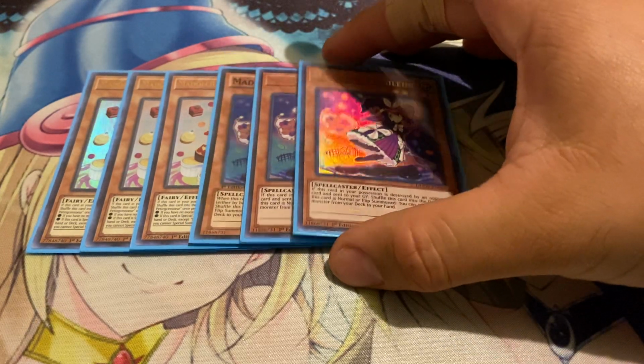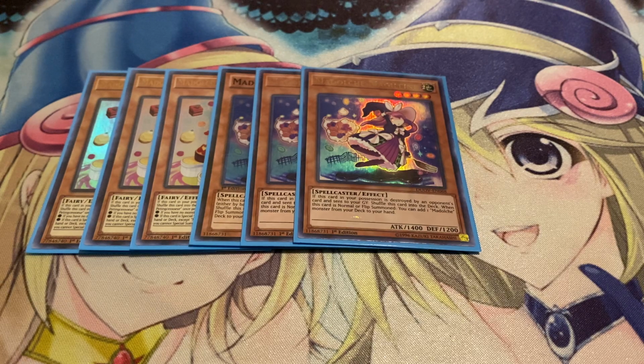Moving on, 3 copies of Madolche Messenger. This is one of your main searchers. If it's normal or flip summoned, you can add a Madolche monster from your deck to your hand. And also, they all have the gimmick that if they're destroyed by an opponent's card and sent to the graveyard, you can shuffle them back to your deck. So that's one of those things. That's why it's so annoying, because they always come back.